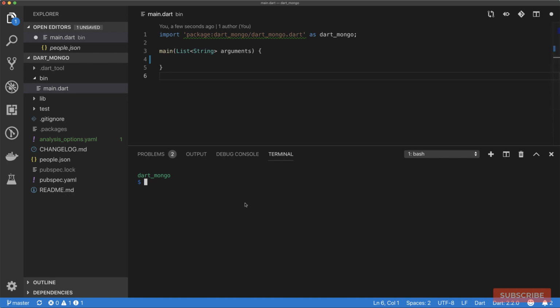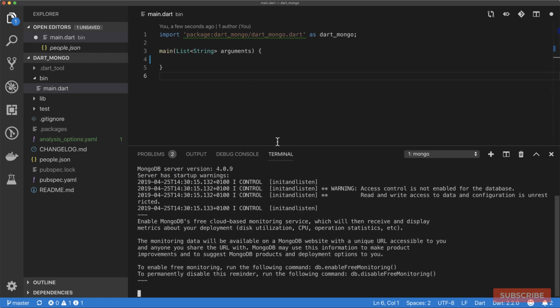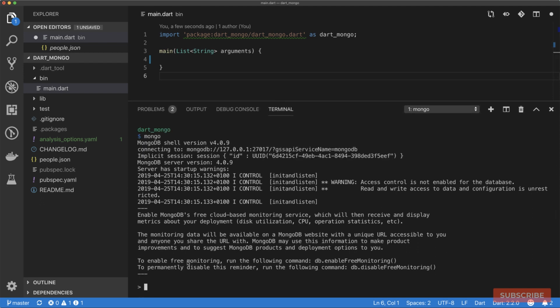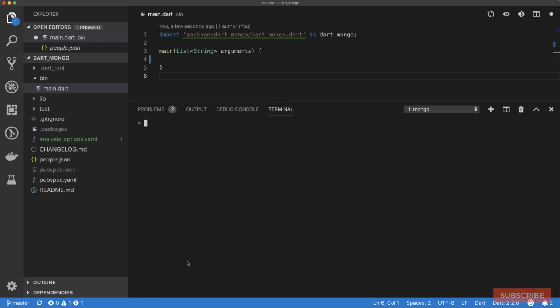At this point, we're going to connect to our MongoDB database by running the Mongo command that will log us in, and then we'll create a database. At the moment, running show dbs shows these databases that are created by default, but we want to create our own database. I'll call it test, and then in this database I'll create a collection by using the db variable, which is a reference to the database that has been created, and then I'll invoke the createCollection method. I'll call this people, and that gets created, and then I'll exit.